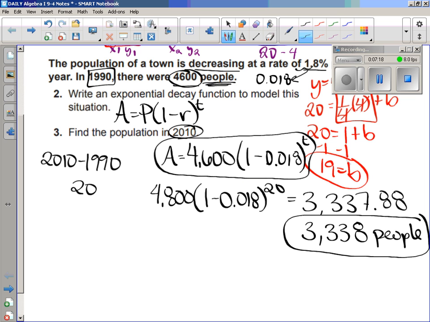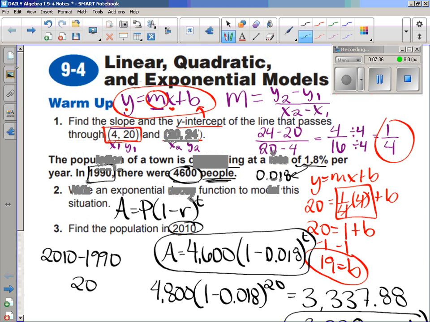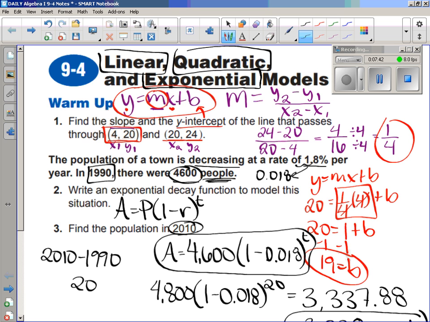So in today's lesson, what we're going to be focusing on is identifying, when we see a table or a graph or some kind of scenario, whether it is a linear function, quadratic, or exponential. These are the 3 big functions that you've learned this year in Algebra 1. They're like the main ideas of Algebra 1. If you guys take Algebra 2, you're going to dive a little bit deeper into these 3 different functions.